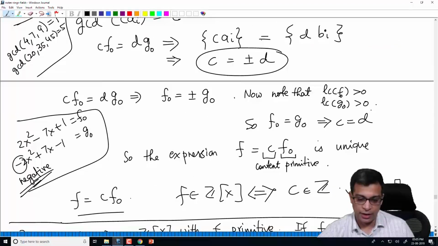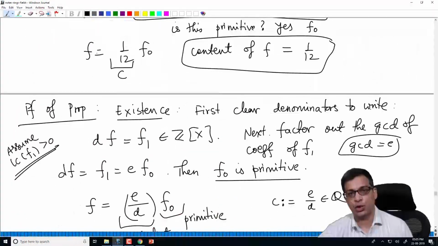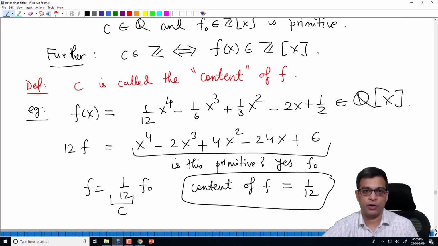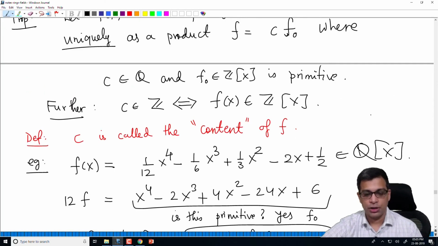What we have really done is essentially use the fact that the polynomial ring over rational numbers is a UFD, because that separately we know: a polynomial ring in one variable over a field is a PID, because we can use the Euclidean algorithm to divide, using the degree as our size function. So that is easy to prove is a PID, and a PID is a UFD. We have settled all that.